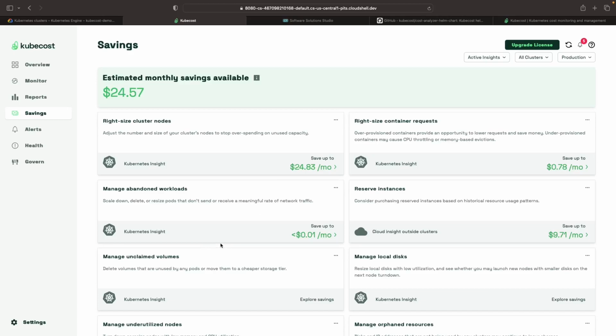The report may stir up exciting discoveries, ways to save money by perfectly sizing our cluster nodes, or even by optimizing our container requests. The system may also uncover opportunities like reserved instances.